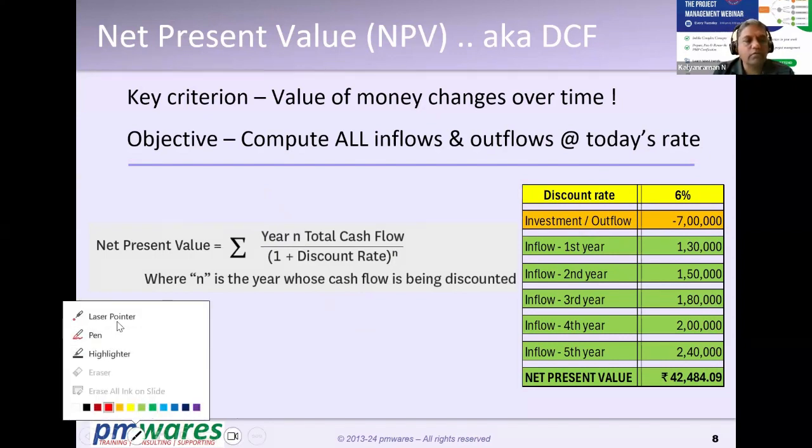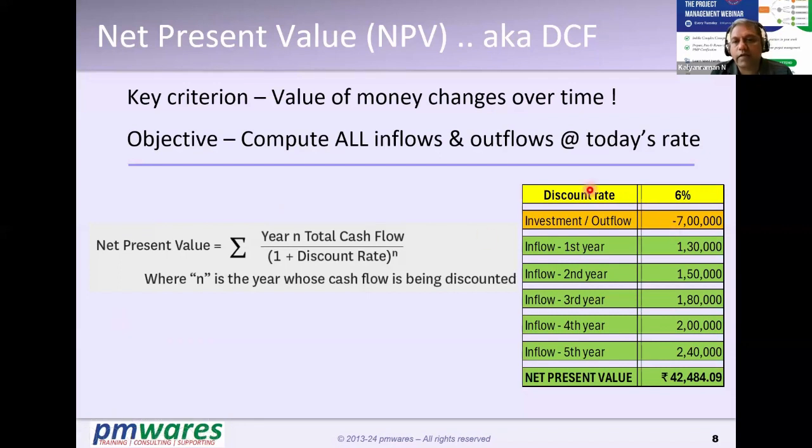We have all agreed by now that money loses value over a period of time. So the question is, at what rate is it losing value? That is the factor here. We call it the discounting rate. So simply put, at what rate has the Indian rupee been losing value over the last 5 years, 10 years, based on your experience? What is the average rate you are seeing?